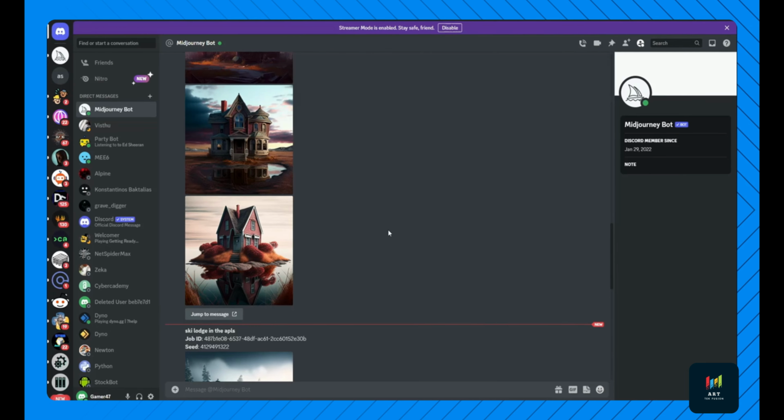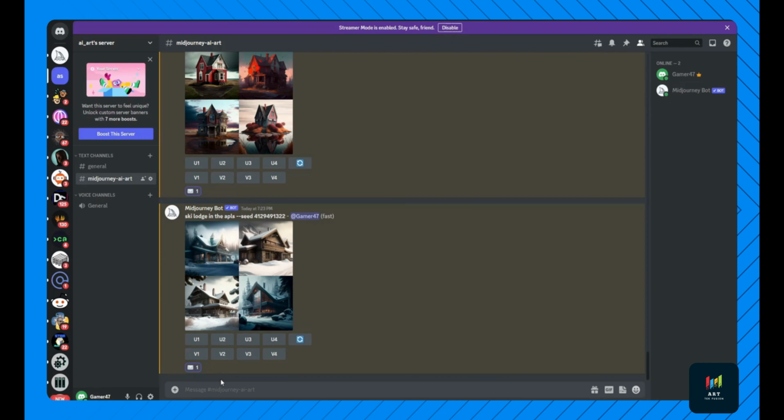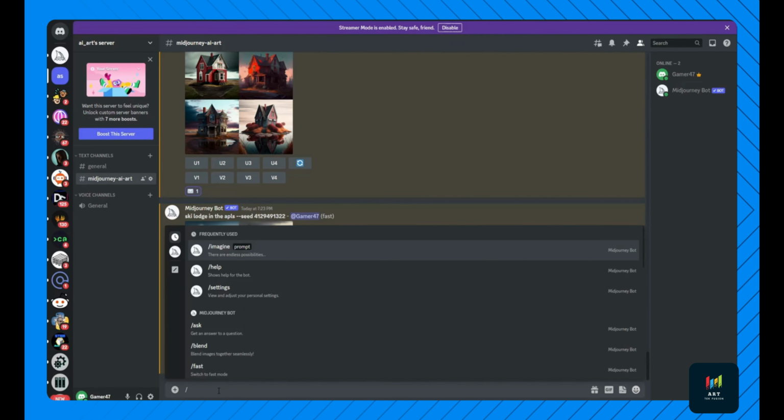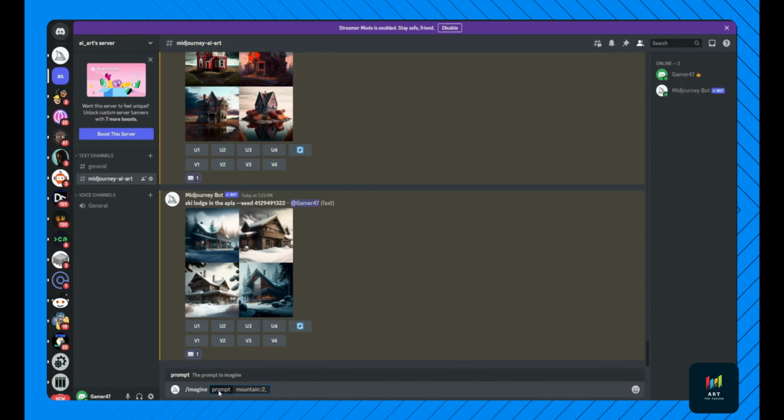So after this, let's try to create another similar looking image with the help of this particular seed. So let's say we want to create a scenery where there are mountain, river, and a color that will be pink. So what I will do is I will just provide the imagine prompt. Here we're going to be adding mountain, and we are also going to be adding some weights to it. Over here I will provide the weight as 2 for the mountain, and I will add the river as well, and in the river we are going to be adding the weight as 3, and we're going to be using a color as well that will be pink.